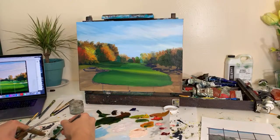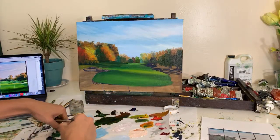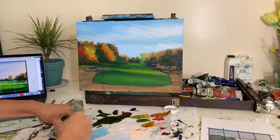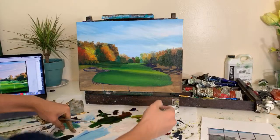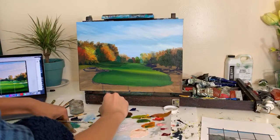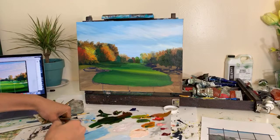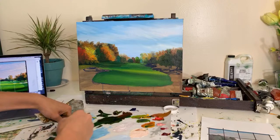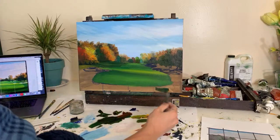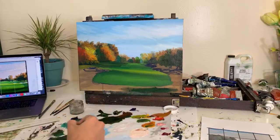All right, now we can finish the rough around the edges of the fairway. It's pretty dark, so I'm going to use my sap green, phthalo blue, burnt umber, and my phthalo green. That's going to give me a really dark green for this area that's all in shadow.